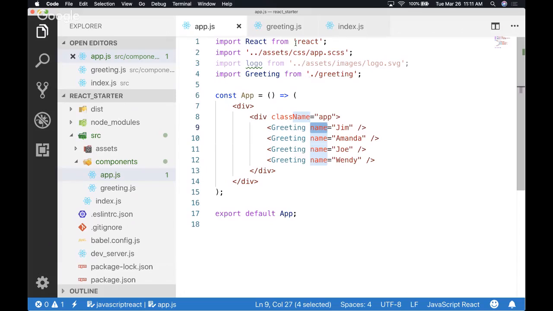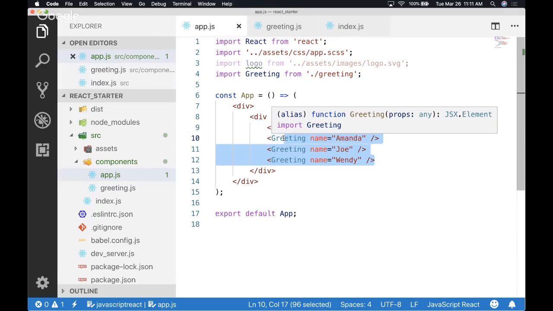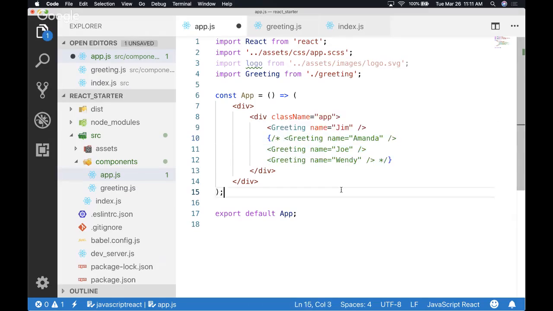So if we, in our app, let's comment all but one of these out. Commenting in JSX can be a little wonky. Some code editors it works, some it doesn't. But what it should do is surround it in curly brackets and then use a JavaScript multi-line comment. If yours just puts the // next to it, that's going to break. It has to go into JavaScript mode and then use a JavaScript comment. That is probably one of the only real downsides to JSX: commenting stuff out is very weird.